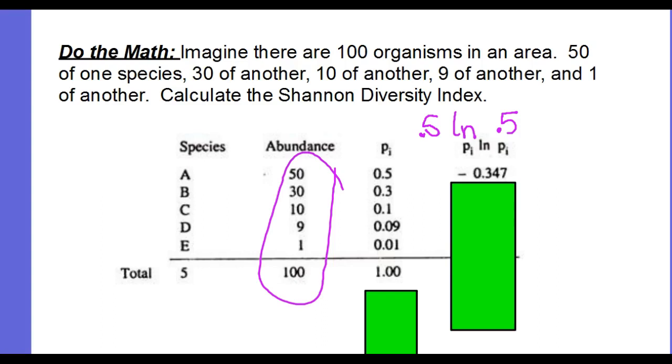So the PI number, it's PI times ln of the PI. So the PI before and after. So the first one you should get is negative 0.34. You're going to end up with negative numbers. They usually just take the absolute value of them.